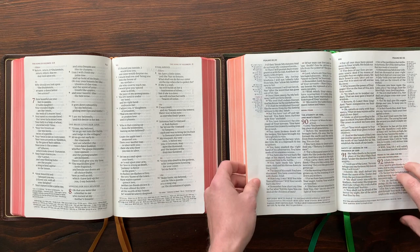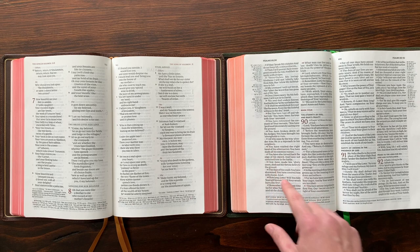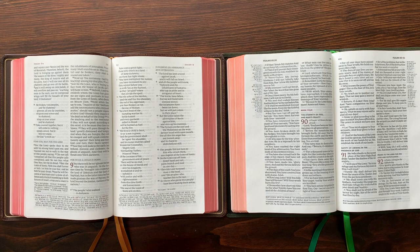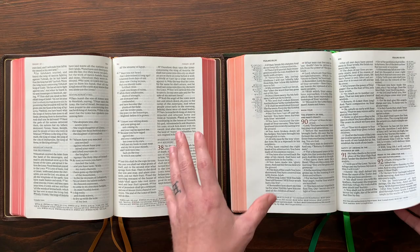The poetry settings in the Quintel give you a more poetic typesetting with line breaks, whereas with the verse-by-verse format of the Topaz you don't get that. So in the Quintel, poetry sections like the Psalms, books of prophecy, and poetic passages in the New Testament are broken up to look like poetry. In the Topaz, everything looks exactly the same throughout, so it's consistent, but that's something to consider when you're reading the Bible.